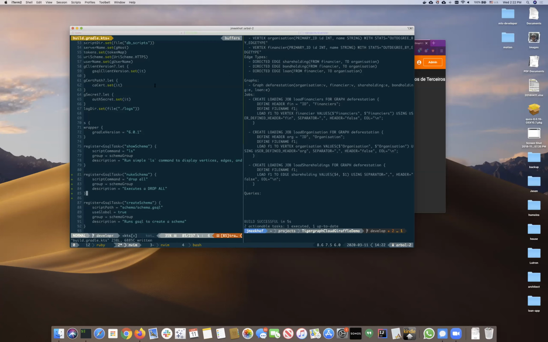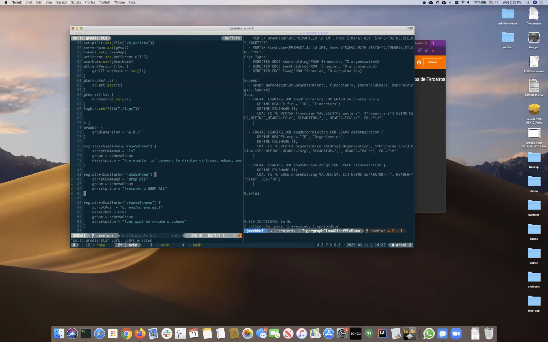So when you're running against an SSL or a TLS encrypted session, like you are when you're running Tigergraph Cloud, in order to connect, you want to be able to verify that there's not a man-in-the-middle attack going on.